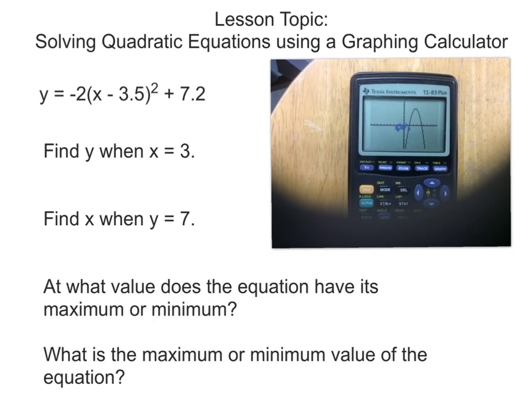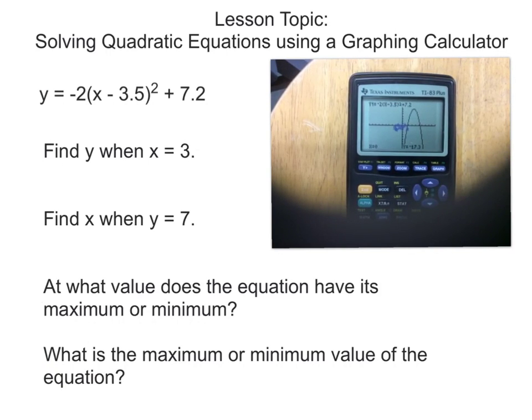All right, so the first type of question, we've done this before with linear: find y when we know the x value, x equals 3. Remember that this is pretty straightforward. We're going to use trace, and we're going to type in the number 3 and enter. So 6.7, which means that y equals 6.7 when x is 3. That's pretty straightforward, and we've done work like this before.